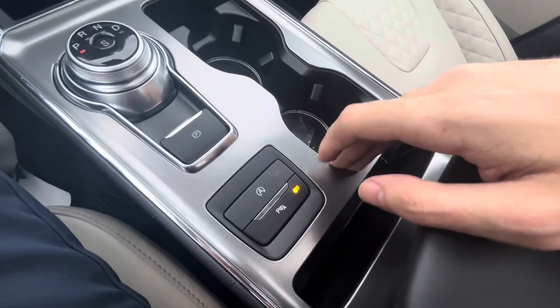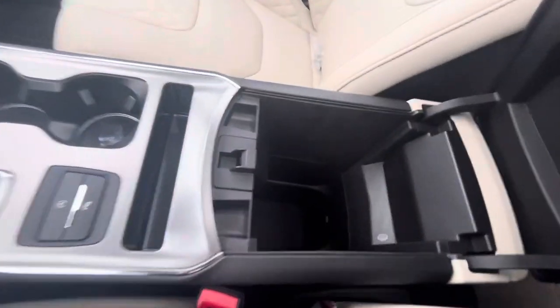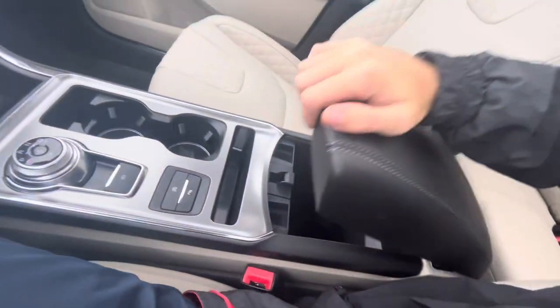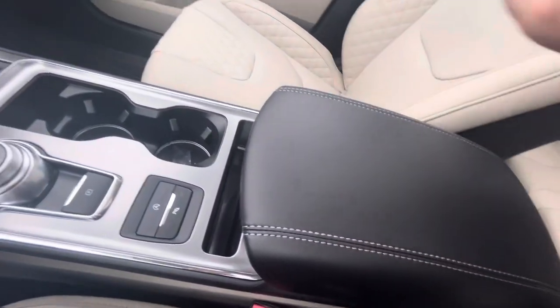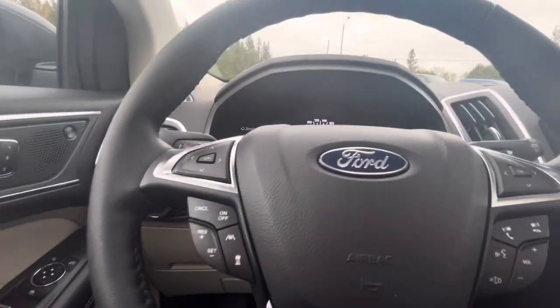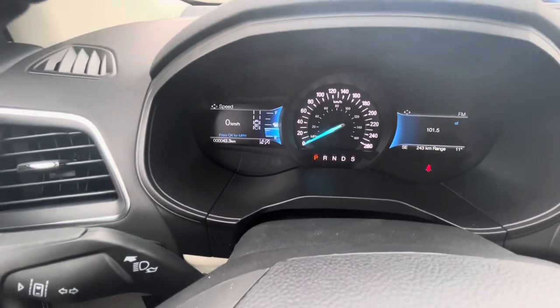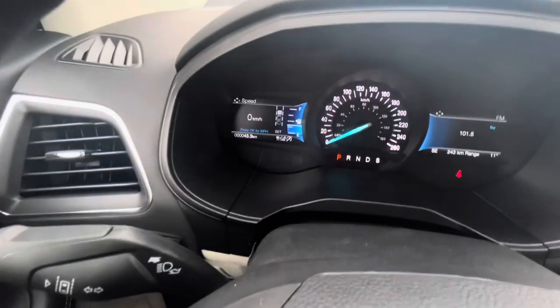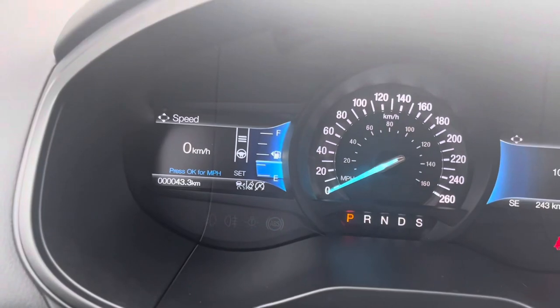There are parking sensors, and opening this compartment reveals extra cubby storage with white leatherette and stitching. It does have adaptive cruise control — you can turn it on or off, and when on, adjust the following gap with a button. There's also a hands-free assist function on the steering column.